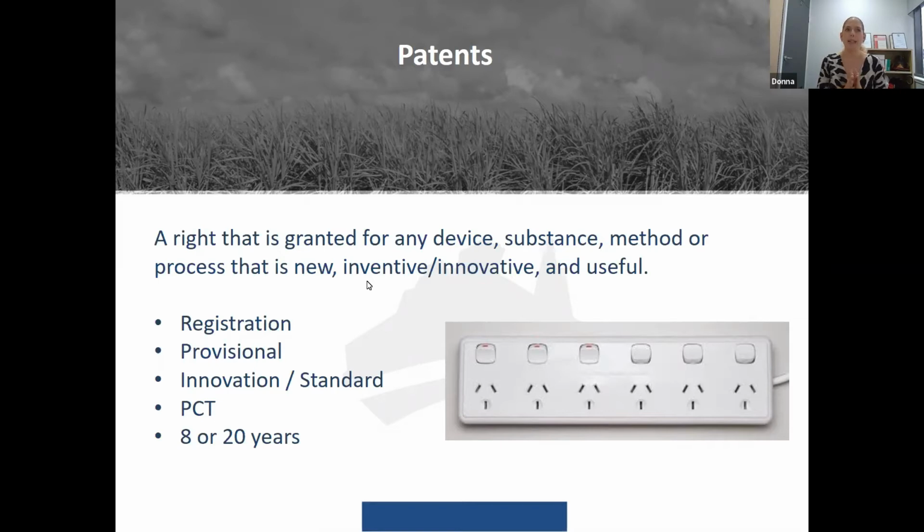So a patent is a right that is not granted automatically. The product has to go through a rigorous registration process, which is looked after by IP Australia, who manages all of the different IP types except copyright in Australia. And the process requires filing an application. The application is accompanied by what's called specifications, and your specification is kind of like your recipe on exactly, in ridiculous detail, how you create your product, how it's put together, and what it does and how it works. And it's also accompanied by what's called the claims. And the claims are the points of difference that you are claiming makes your product different to anything else on the planet, really.